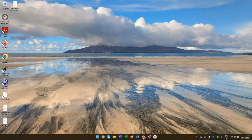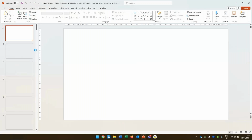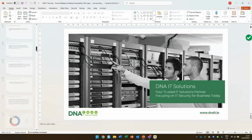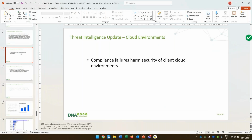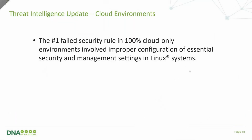There I go again. Sorry about this. This is very strange. Outlook has really done me a favor this morning by crashing twice. But don't worry, folks, that's just Microsoft and myself. I don't know why that happened. Sorry about that. Very strange. I'm here now, I think I can present from here. No, I'll start from the beginning. I'll just start the slideshow from here and go from there. Okay, there we go. Sorry about that, guys.